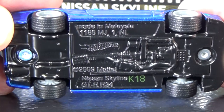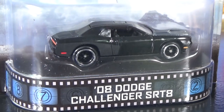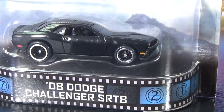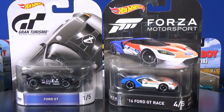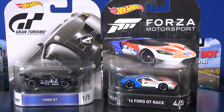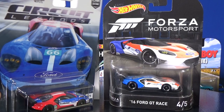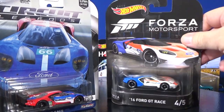I'm not going to show the base each time since the video is already long. Last but not least, you have your 08 Dodge Challenger SRT8. If you play video games you know about Gran Turismo and Forza Motorsport — you actually have a Hot Wheels Forza version. The Ford GT is my favorite licensed model to collect. They've released the 16 Ford GT race and this version here in the retro packaging.